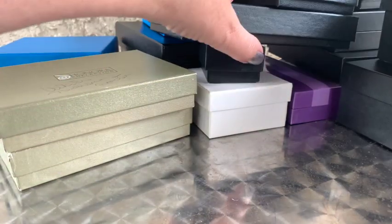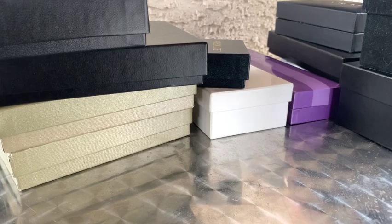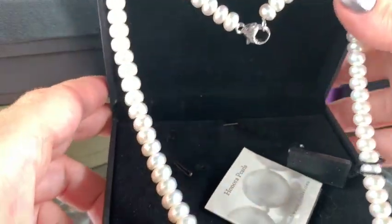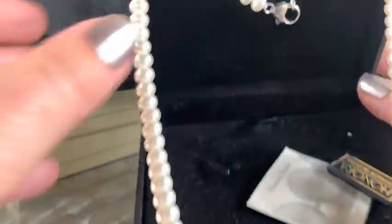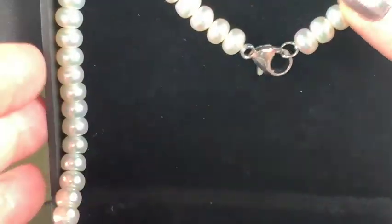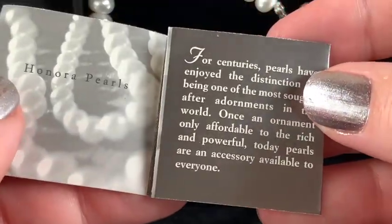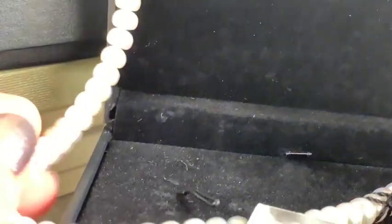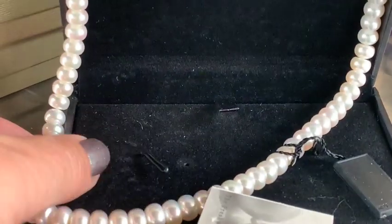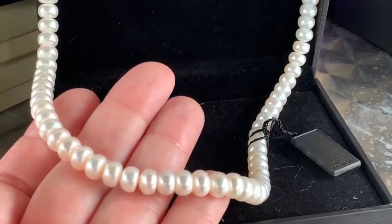Let me see if I can find that other box. Hold on. Oh, here it is. These are really beautiful. Look at the white. Now, when you get these on gold, I think those are the really particularly good ones. These are sterling. So, I guess this is probably the same thing, right? Yeah, this is the same little booklet. But I really, really love the white. Aren't these beautiful? Very elegant, right? And it's true, I think these never go out of style. These are really, really lovely.